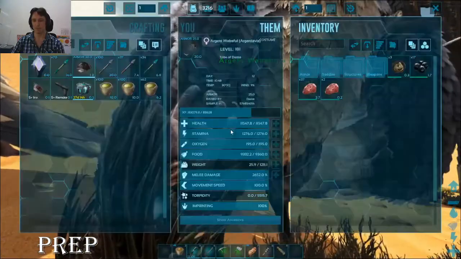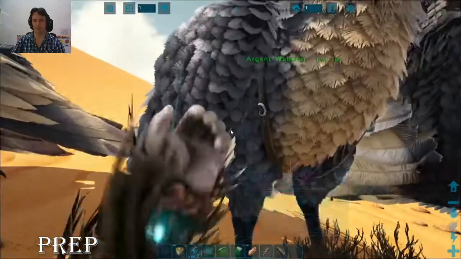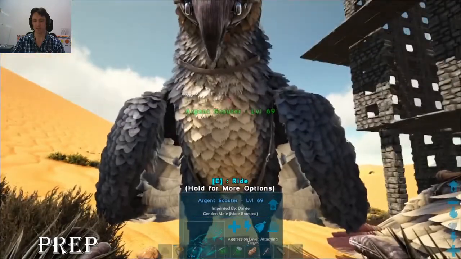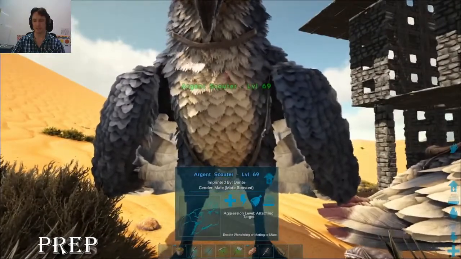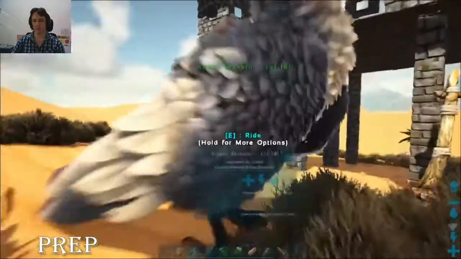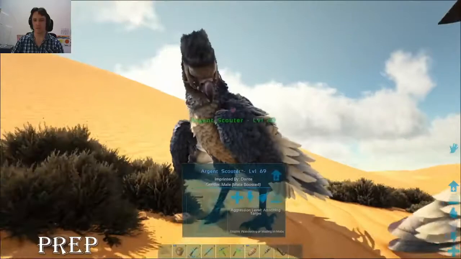I hope that will be enough for it to outrun a Wyvern and get that Wyvern into a trap, especially the Alpha. And I also tamed up an Argent Scouser here. I just tamed it up before the show. I thought it would be good as a test run on the Alpha, but looking at its stats, it's like half the amount of health and about a third the amount of stamina. It might not be a good idea.